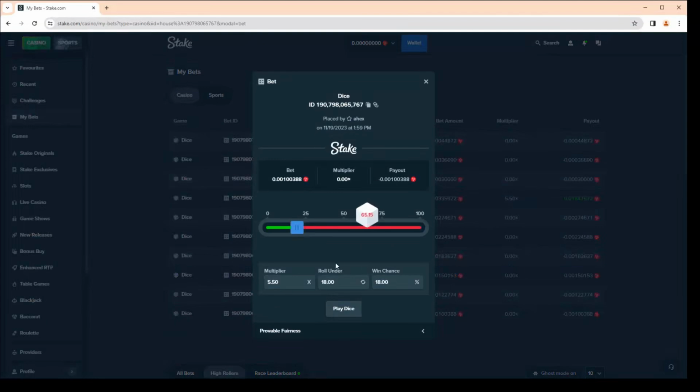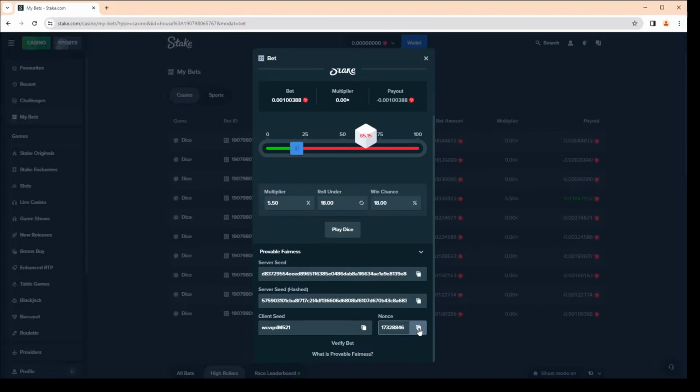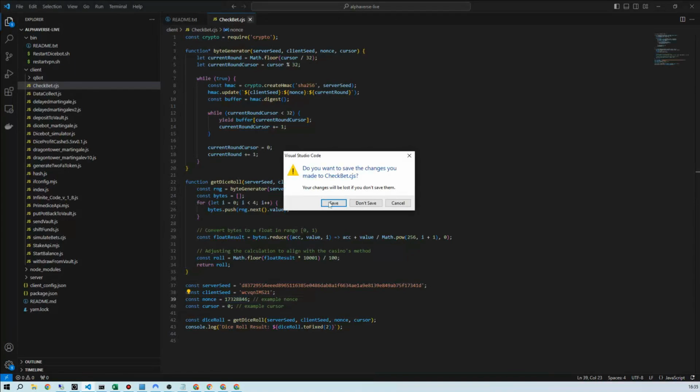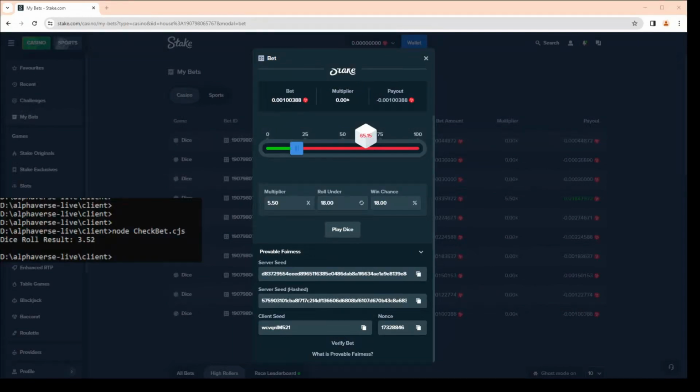So this is in fairness, and here are the client and server seeds. What we're particularly interested in is the nonce. If I go back to Visual Studio Code and change the nonce position to this, and then save that. So that was 65.15. If we bring up the Node.js here and I rerun it, I know the maths is perfect.